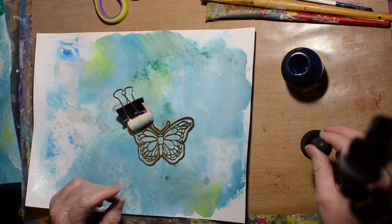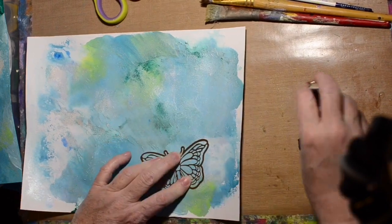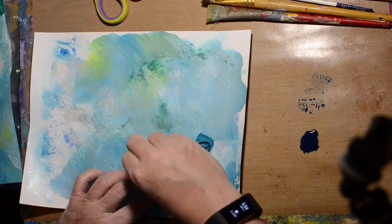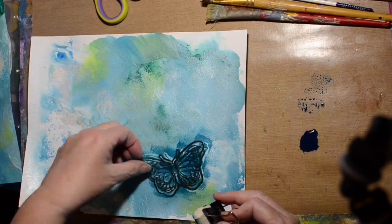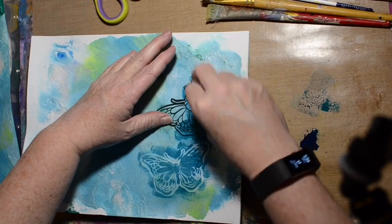So now I thought I would use this metal stencil. I think it's for embossing, but it was on sale too. And I'd use it like a mask and sort of stencil, kind of create a butterfly background.